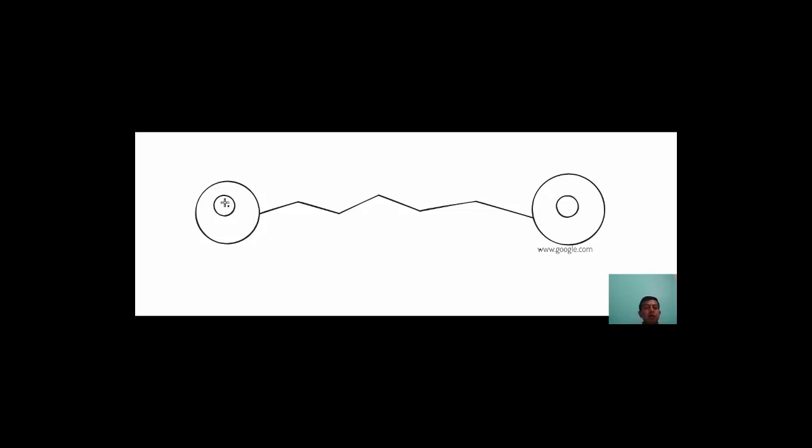The data from this process would first be delivered to the socket, and from the socket to the transport layer, then from the transport layer to the lower layers, and then the data will flow through these individual paths, these intermediate links, and finally to the socket at the other side, the web server side, and finally the data will be delivered to the other process, and then any response coming back will follow the same way.